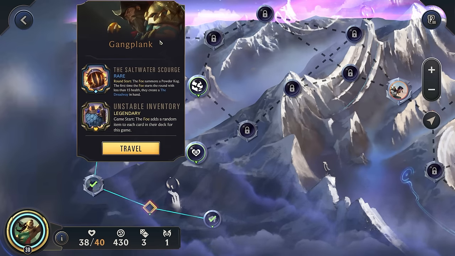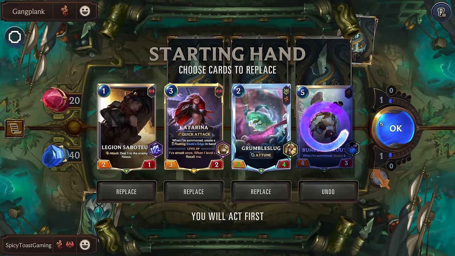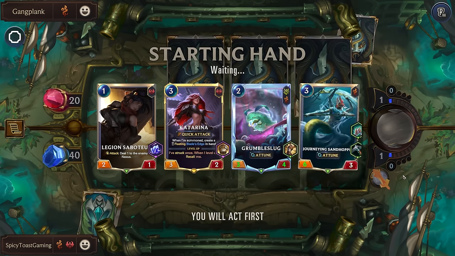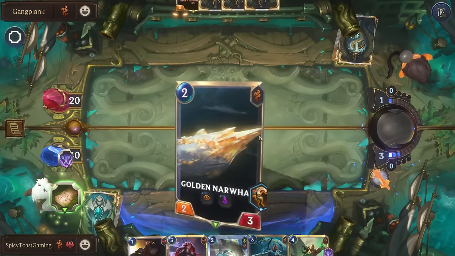So, Gangplank with Unstable Inventory. Alright, I think let's get rid of the Lookout. We can hold on to the rest. We have the attack token, which is good and bad, because we'll be attacking before we have our Illaoi then.